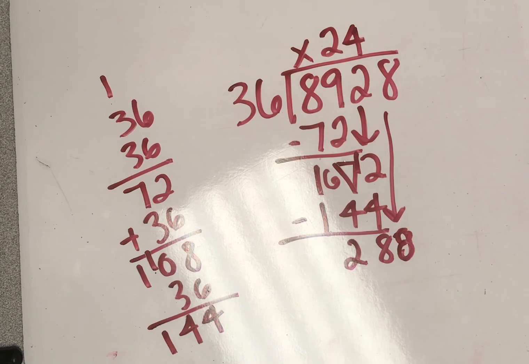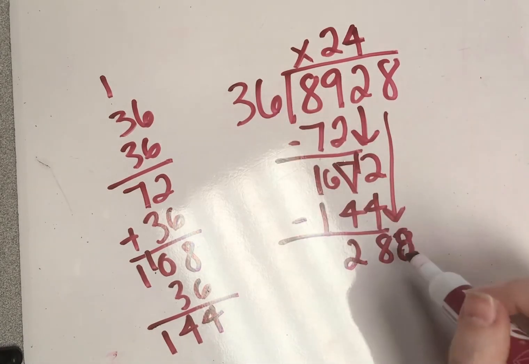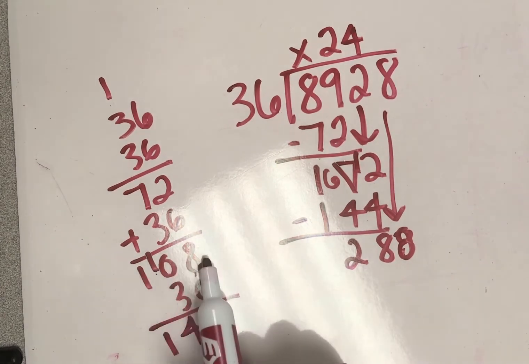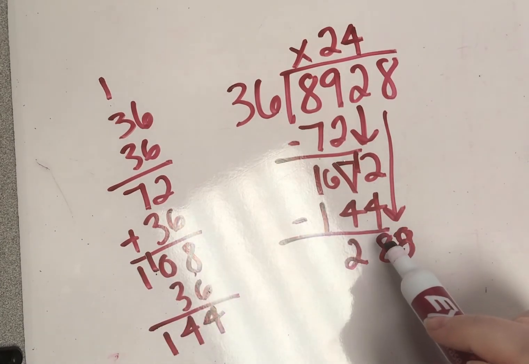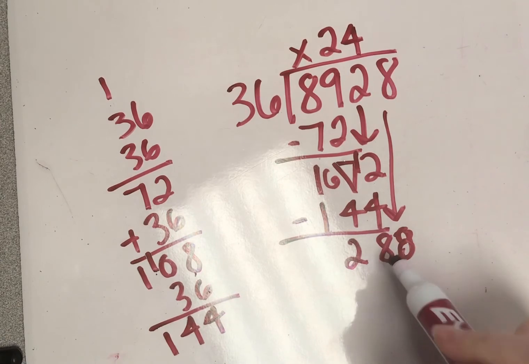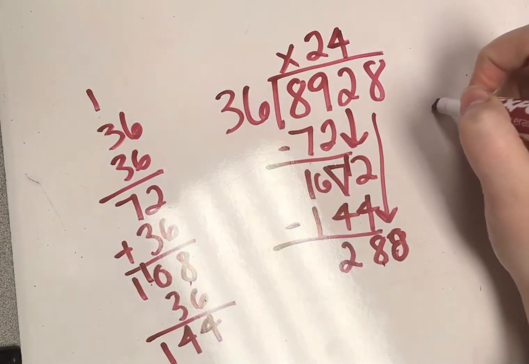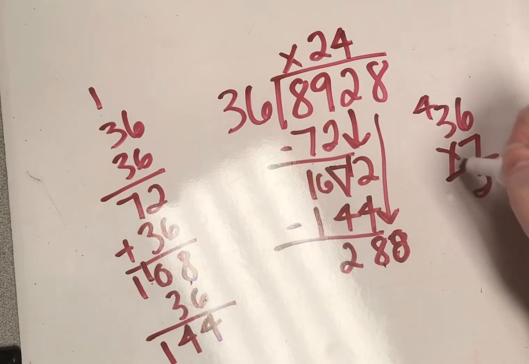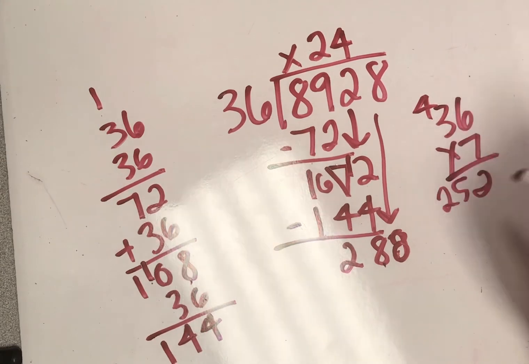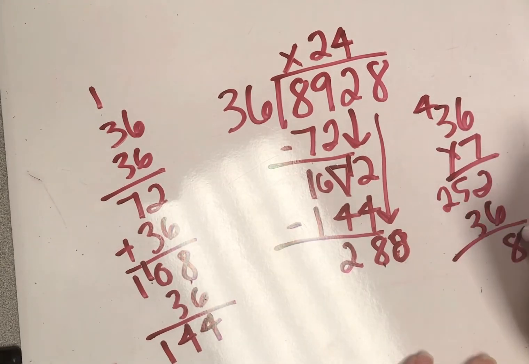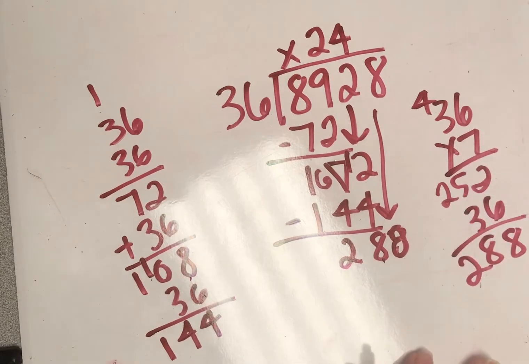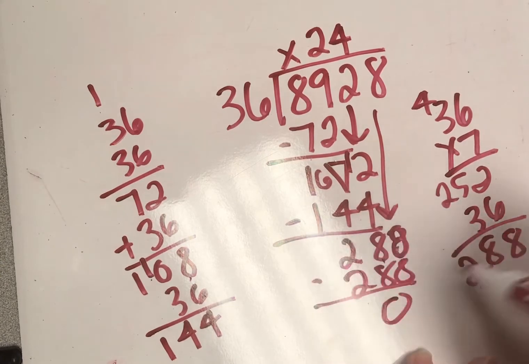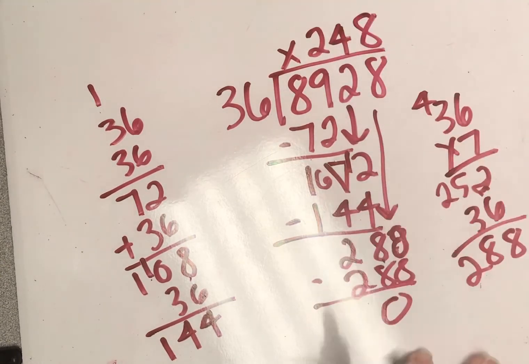So we have to think, how many times will 36 go into 288? Well, it's a pretty big number. This was 108, and that was times 3. So I guess that's really closer to 300. I'm going to try maybe 6 or maybe 7 or 8. So let's try 7. 7 times 3, 21. I'm going to add one more set to see if that is it. Oh my gosh, it's exact. Hooray. So it goes into 288 exactly 8 times with no leftovers.